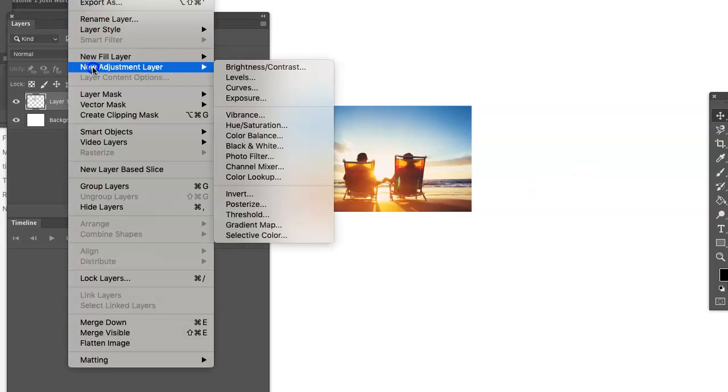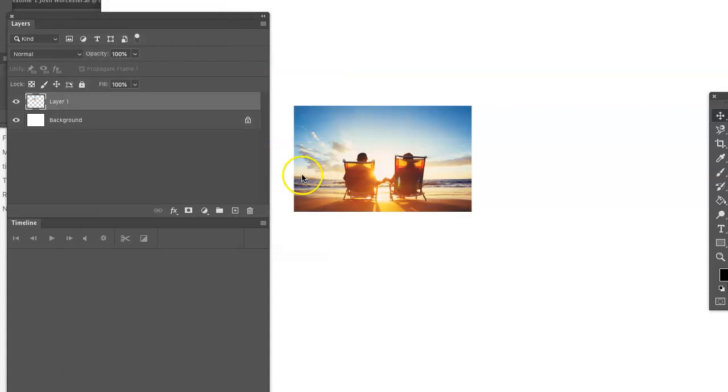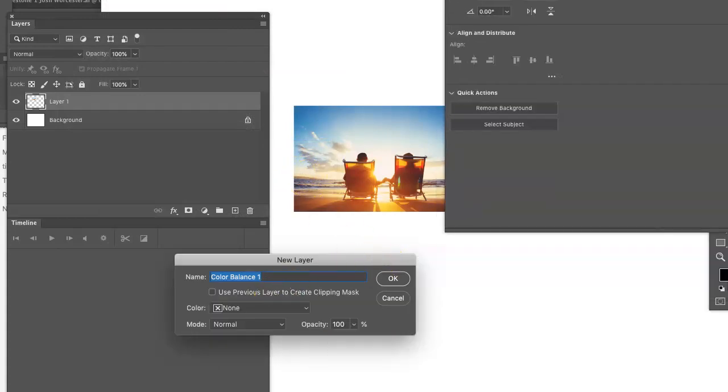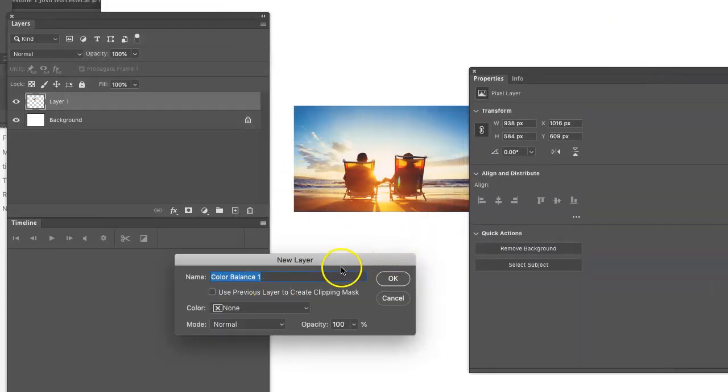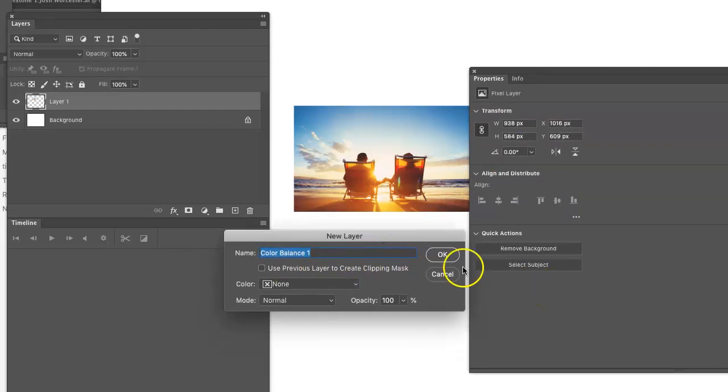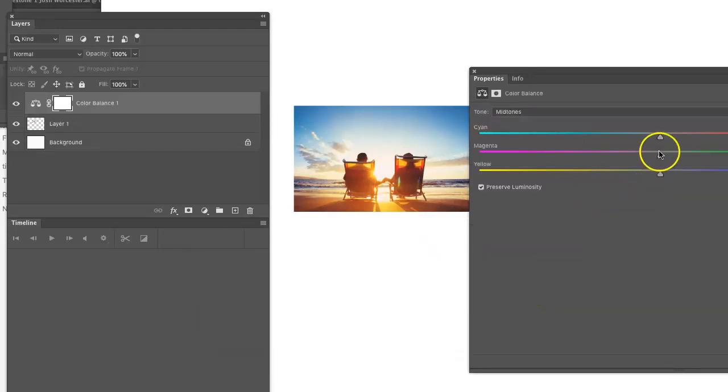I'm going to create a new adjustment layer. I'm going to change the color balance. Let me show you this slider here. I'm going to call it color balance, okay. And then I can adjust, let's say I wanted to make it closer to the turquoise. Perhaps I wanted to make it bluer and less yellow. This also shows you the relationship between cyan and red, magenta and green, yellow and blue, which are the CMYK and RGB, respectively, color spaces.